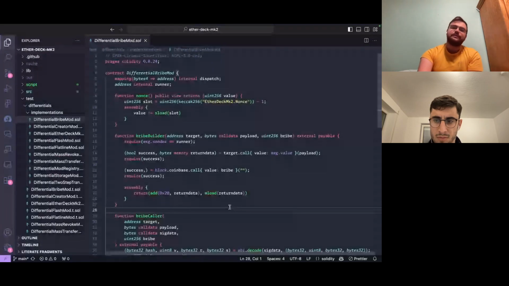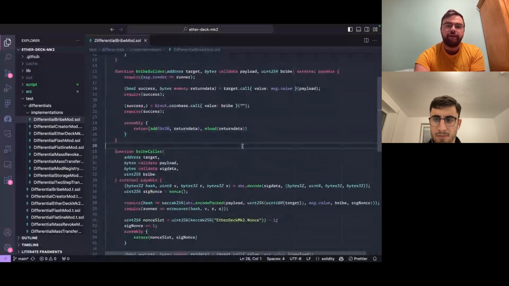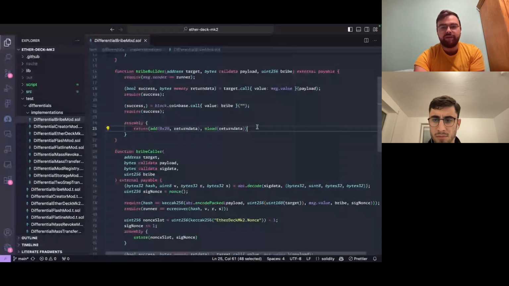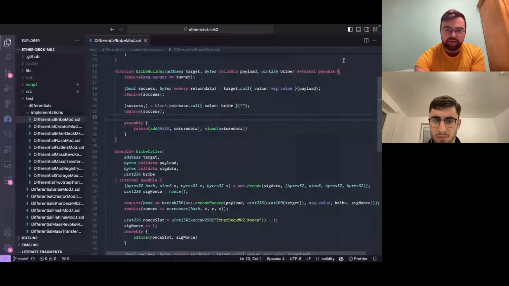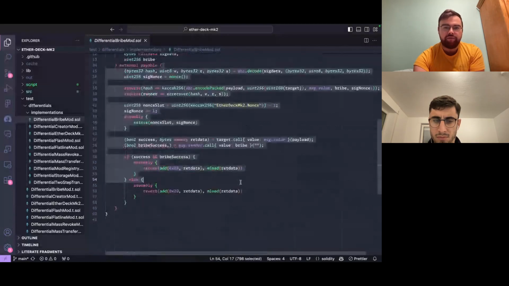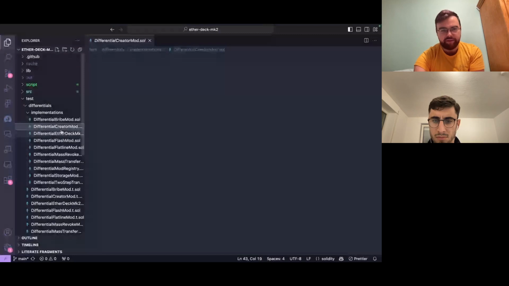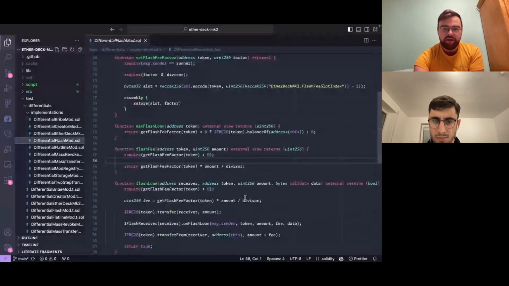There are some cases in which assembly is just necessary, like arbitrary storage writes, or if we're fully bubbling up return data. But it's not necessarily structured in a certain way that we end up bubbling it up like that. This is mostly just for interface matching, but essentially we have all of the high level logic built out with as little assembly as possible in pretty much any of these, right?